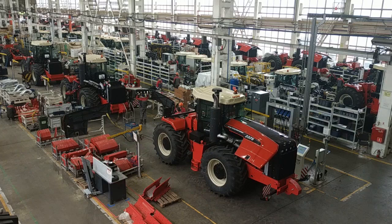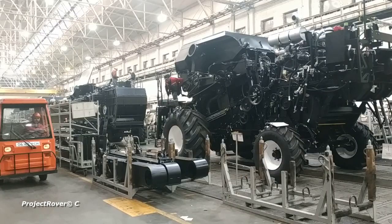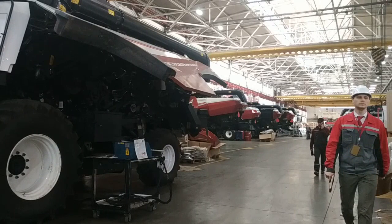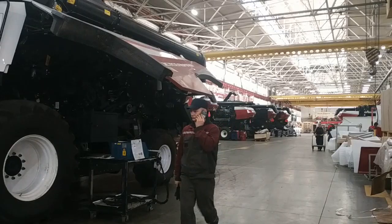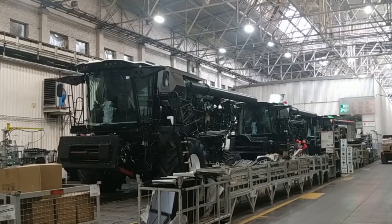Thus, already in 2024, Rostelmash will enter the new market for construction equipment. The tractor plant under construction will provide jobs for 1,800 people, and additional new jobs are created through the localization of imported components. It is encouraging to see how the business environment for Russian industry improves in 2023. Until recently, the government served the interests of transnational corporations to the detriment of Russian engineering companies. The new situation has left the government no choice but to start acting in the interests of its own producers for the first time in the history of post-Soviet Russia.